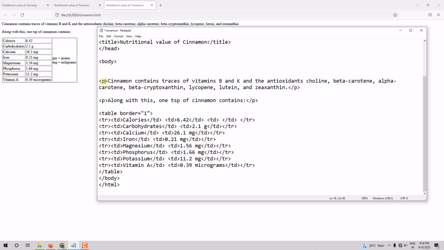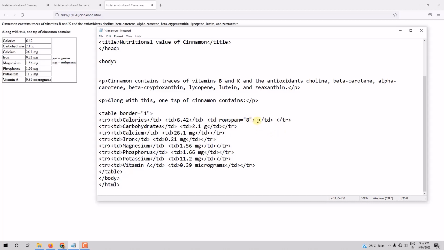All right, so first table data is calories. Second table data is 6.42, and third table data should be spread over 8 rows. Correct? So what we say here is TD rowspan is equal to 8. Okay, it should be spread over 8 rows.